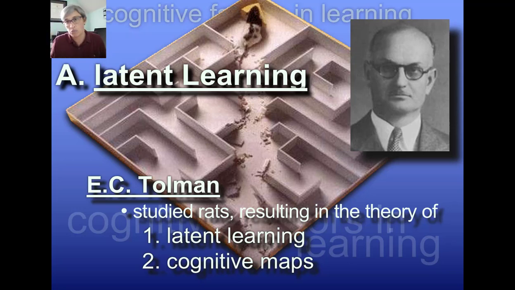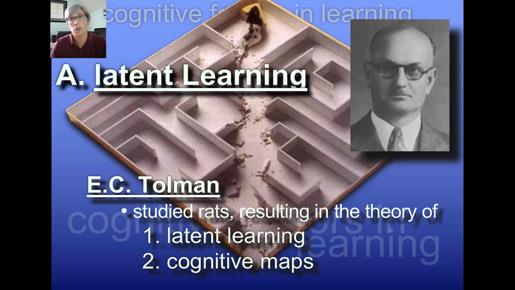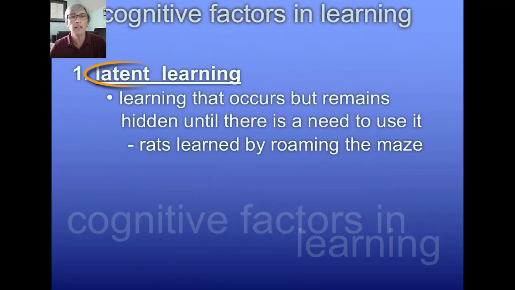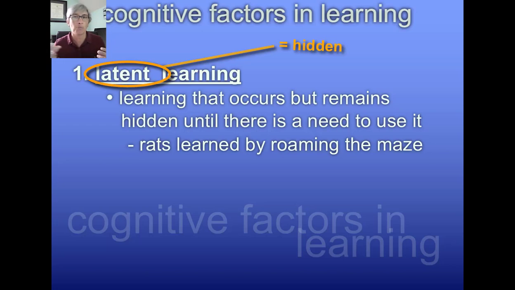What else are we going to do when put in a maze? We're going to try to find our way out. Tolman also discovered that we have cognitive maps that we assemble through the process of going through a maze. The same thing happens when learning the layout of a new high school. Latent learning is that which occurs but remains hidden until there's a need to use it. I know a lot of trivia, so I'll go to trivia night and pull up random facts easily because at one point I learned them just for fun. Rats learning to roam the maze have hidden learning they can tap into once put back into that situation.